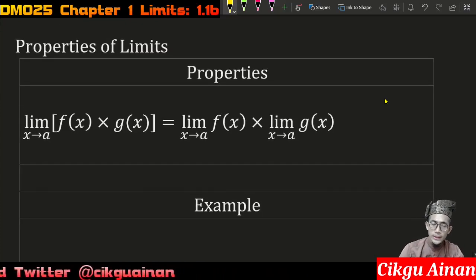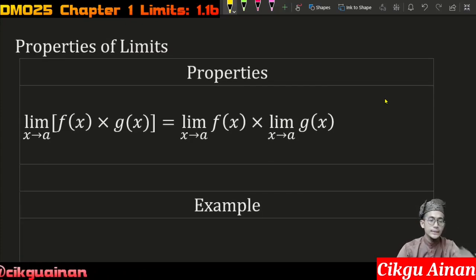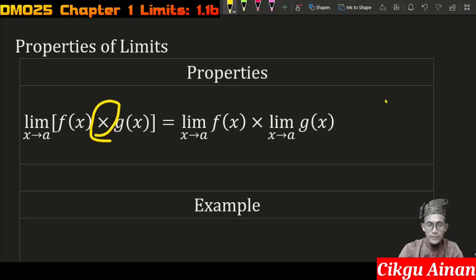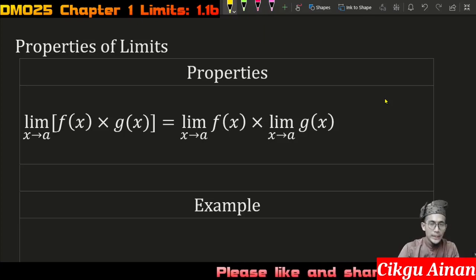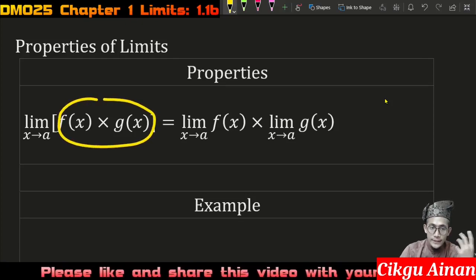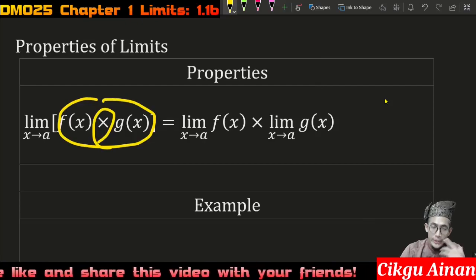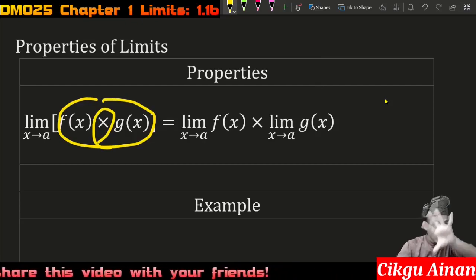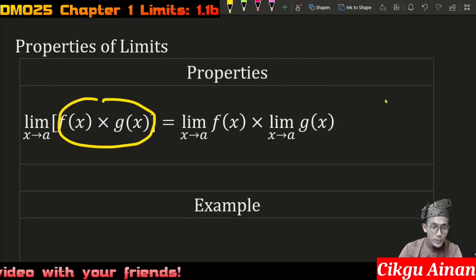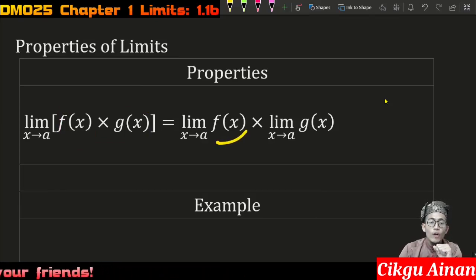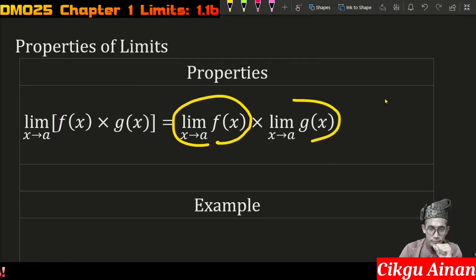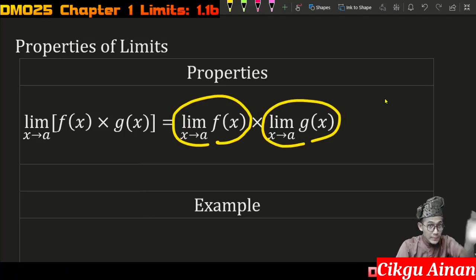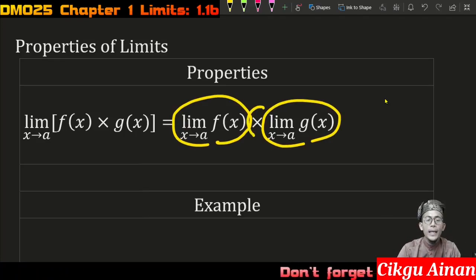The next property: just now it was plus and minus, right? This time it is multiplication. This one also shares almost the same property. If we have a combination of several functions that have multiplication between them, and we want to find the limit of the complex thing, using the property, we can find the limit of each individual function first, separately, then we multiply.